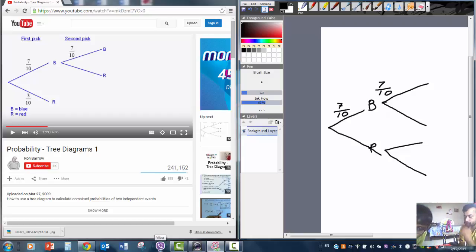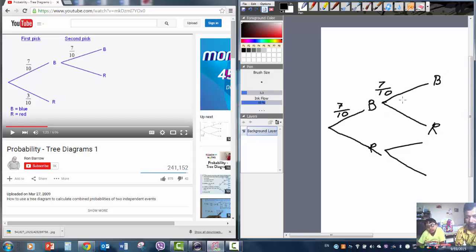Well, this is going to be 3. No. They can't see you if you put the finger. Okay, use this. So on the blue one, where you branched it out, the bottom one would be 3/10. This one? Yes. 3/10. Why are you saying that? Is this going to be a red or a blue? This is going to be a blue. This is going to be a blue? 3 out of 10. Red. Yes, say what you mean. Okay, so this is a red and this is a blue.